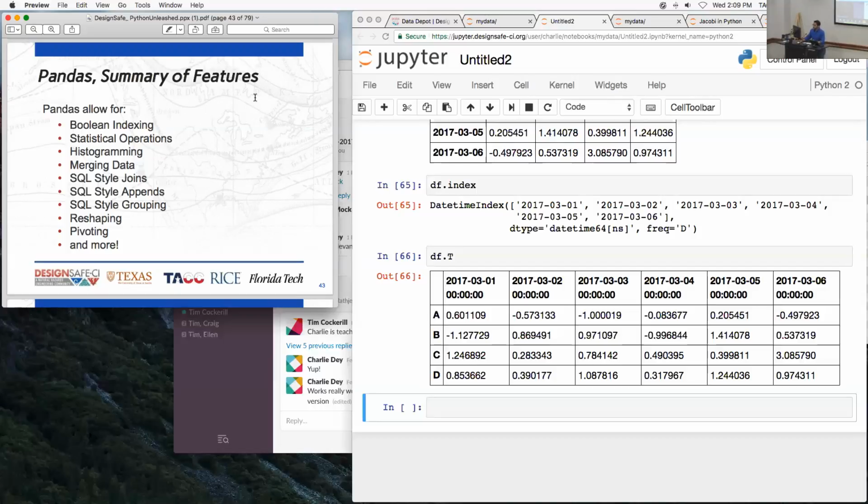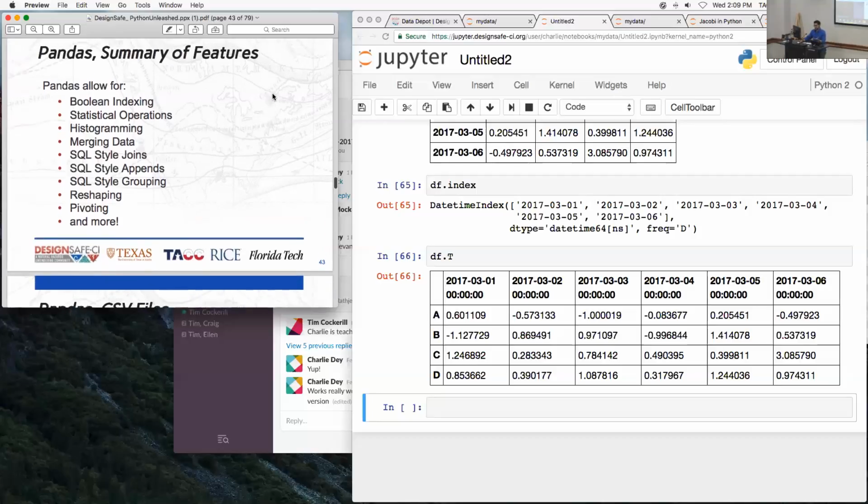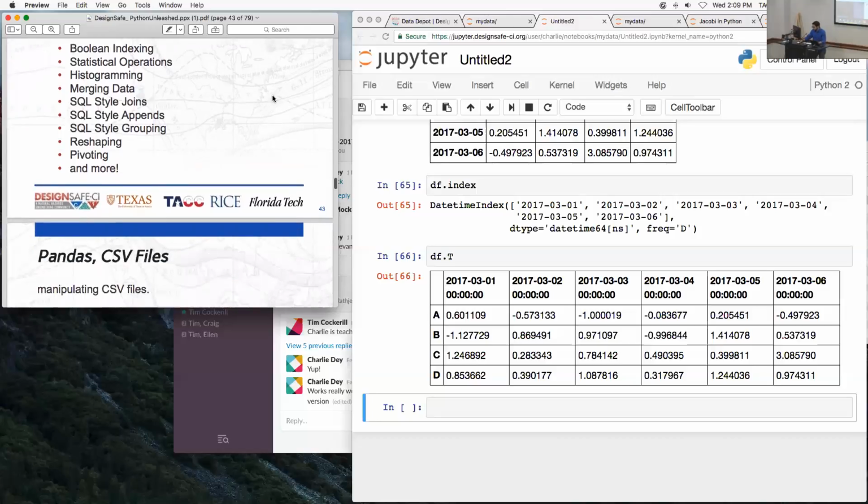Unfortunately, with Jupyter, you can't do that, but Pandas also supports plotting. So if you're running Jupyter Notebook locally, you can use an interface to plot your data. It takes a little bit of finessing and tweaking to get Pandas to actually graph in Jupyter on DesignSafe for JupyterHub. But honestly, if you're going to do graphing and stuff like that, I would suggest using Matplotlib anyways.